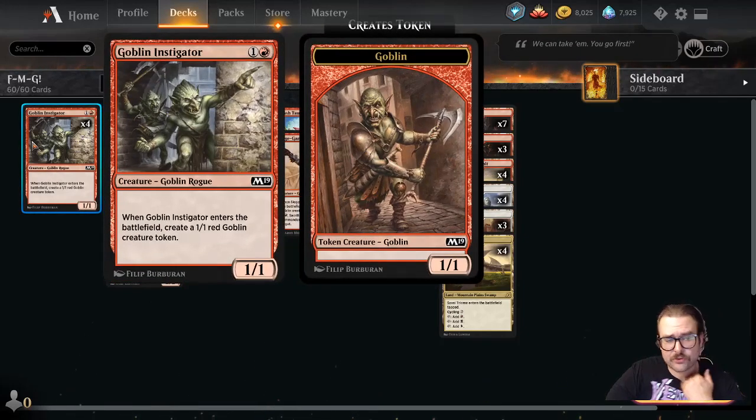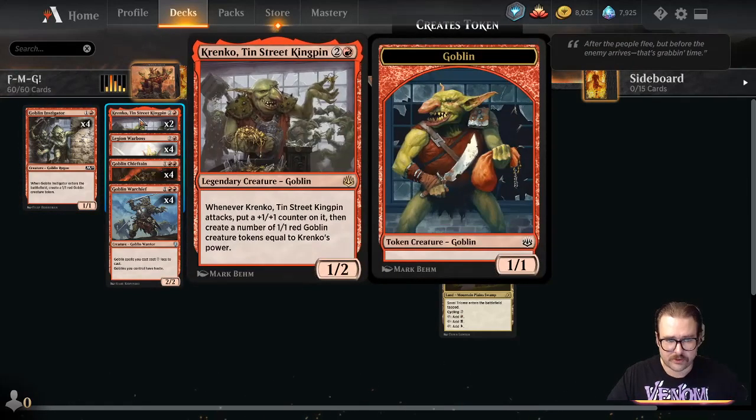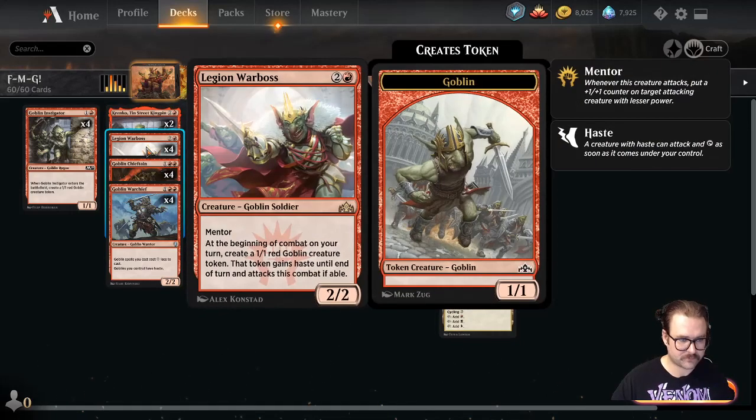On to the 2 drops. Yeah, we're skipping out on the 1. I have the full play set of Goblin Instigator. He's a 1/1, and when he comes into play, we create a 1/1 red Goblin creature token. On to the 3 drops. We're running 2 copies of Krenko, Tin Street Kingpin. He's a 1/2, and whenever Krenko attacks, we put a +1/+1 counter on him, and then we create that many 1/1 red goblin creature tokens, equal to Krenko's power.